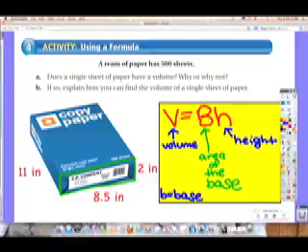Yeah. So to find the area of the base, B is just going to be what Zach said, 2 times 8.5. Do you agree with that logic? But in the formula, we still need our H. What do we do with the H? You multiply it. So we multiply by the H. What's H in this example? 11.